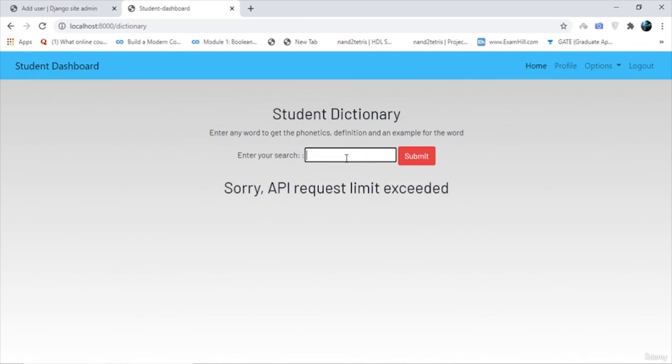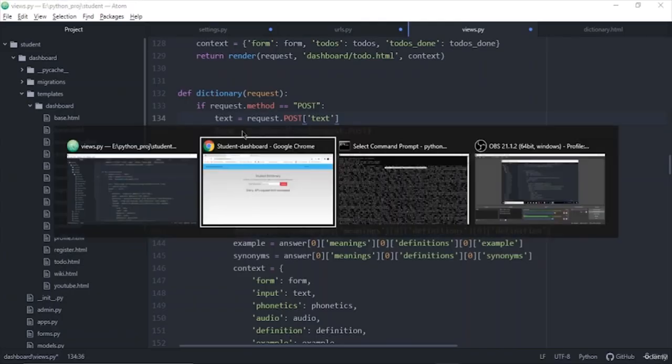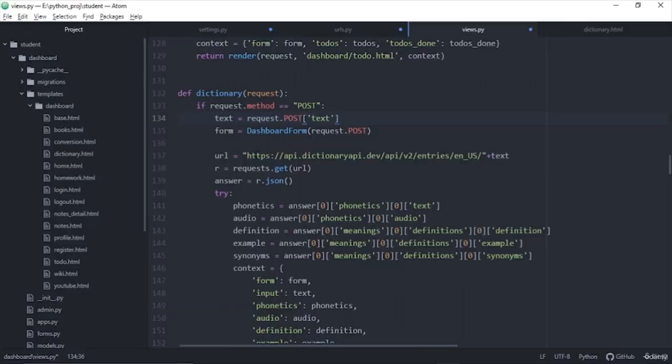So if I have any word like awesome, this will be the text that will be here. And this is the dictionary API that I got, but these kinds of URLs are actually rate limited. I think I cannot access more than 10 in 1 hour or something. Almost every dictionary API is rate limited.